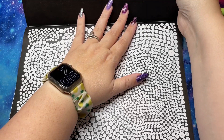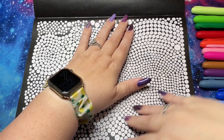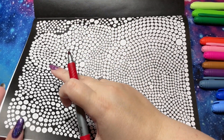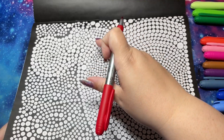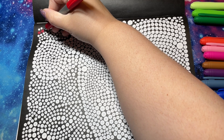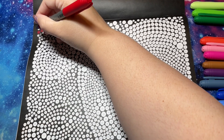I usually keep my coloring to around half an hour, and to be honest I have brownies in the oven, so that's going to be a deciding factor in how long we're here. I'll start off with red since that's what's at the top. I love doing the back page first because then I don't use a blotter. This is the premium paper so it doesn't bleed as much as normal, but sometimes the last page will because the back isn't always premium.